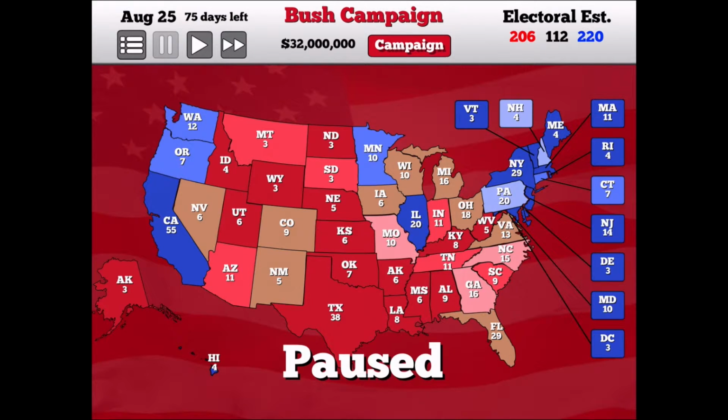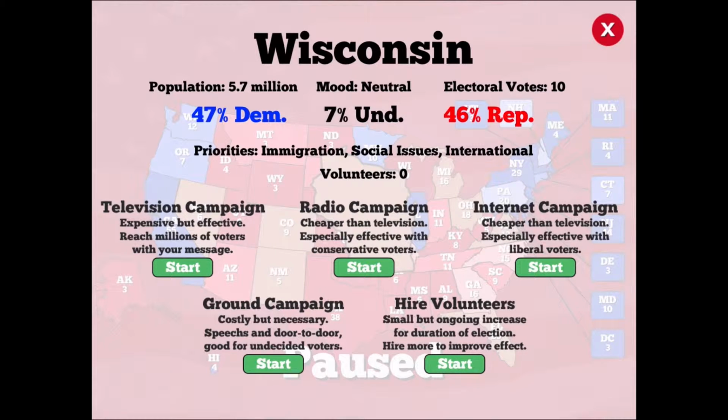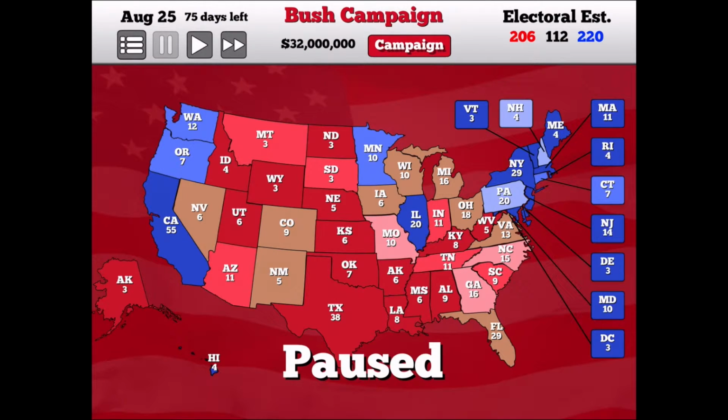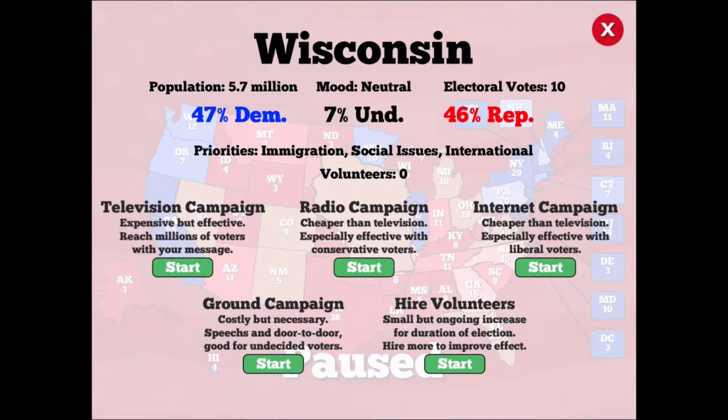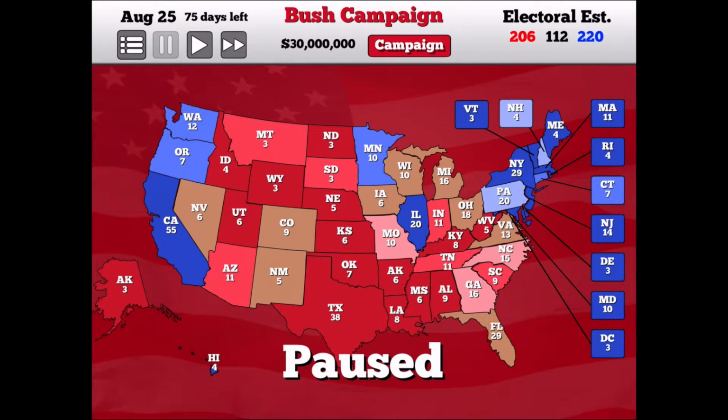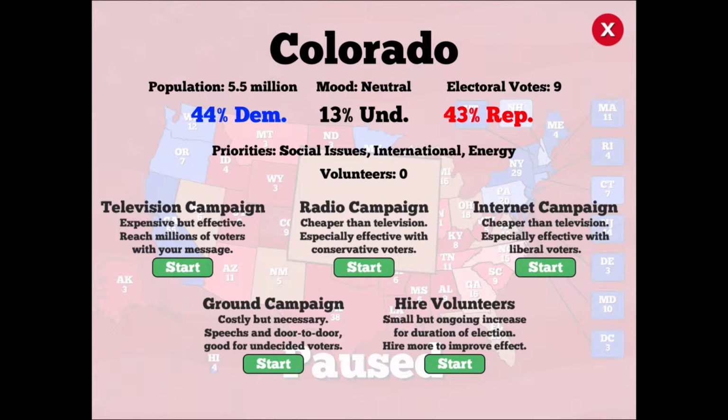What do Wisconsin and Michigan look like? Wisconsin is slightly leaning Democrat, and Michigan is more so leaning Democrat, but it could go either way because it's 11% undecided. Let's try for Wisconsin. Going to hire 1,000 volunteers there and 1,000 volunteers in Colorado.